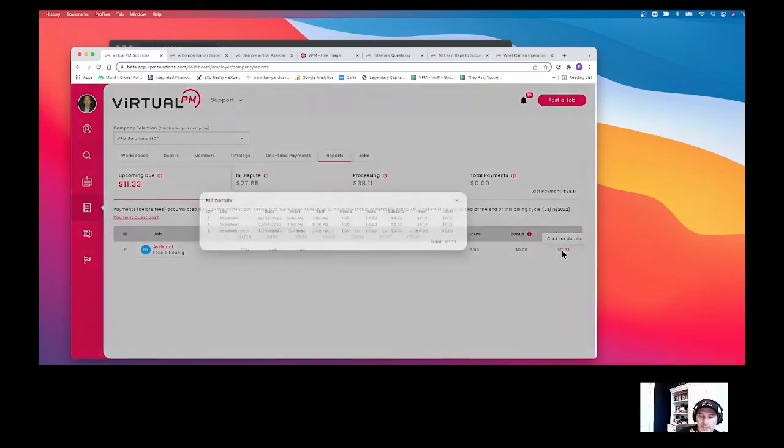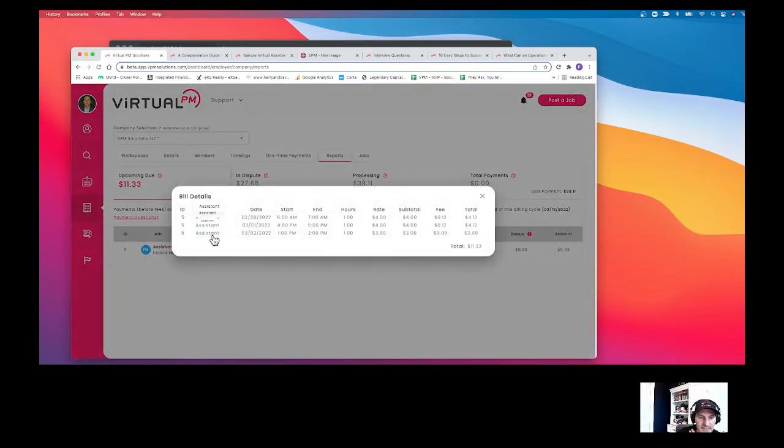So I can simply click this, and it gives me a detail of the job ID, right, the job title, the date, the start and end, how many hours, the rate, the subtotal, and what the fee is. Now, the fee for the employer is a pass-through fee from VPM Solutions, from our payment processing through VPM Solutions to you, the employer.